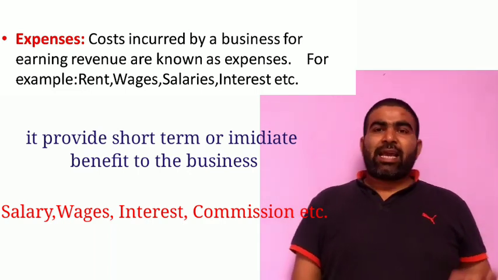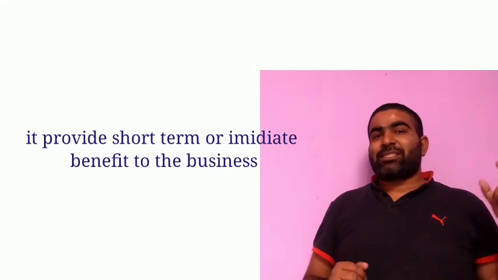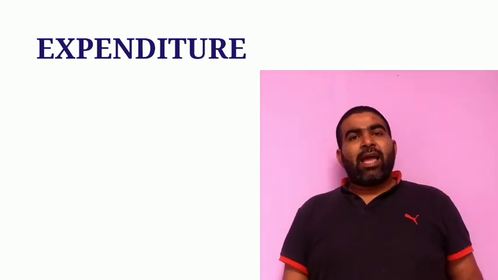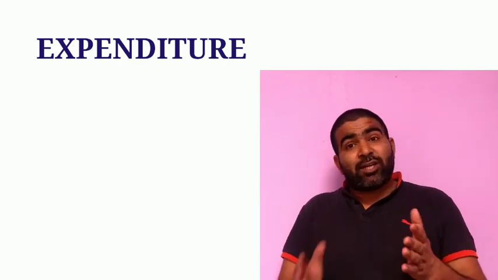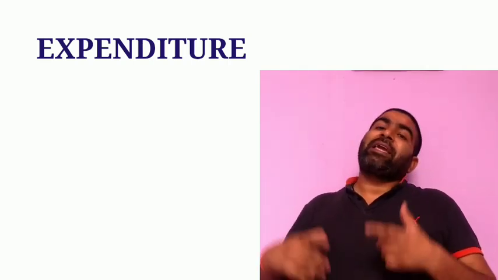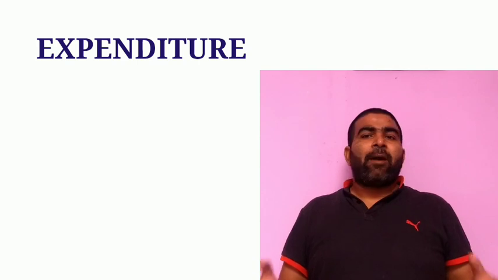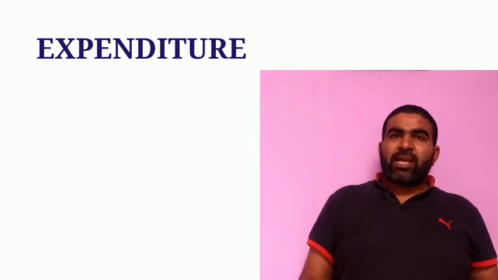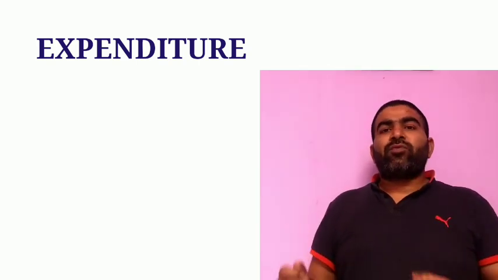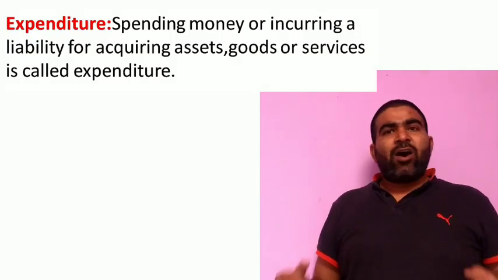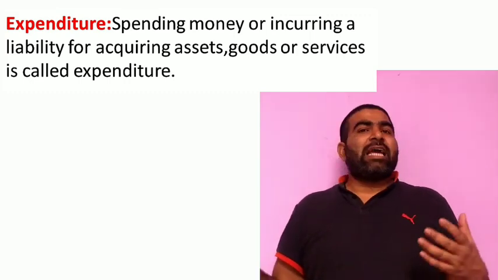Now the next topic, which is just related to the expense, is expenditure. So what do you mean by expenditure? Basically in expense we are paying an amount, and in expenditure also we are paying an amount, but there is a slight difference between expense and expenditure. Expenditure is an amount which is paid for incurring a liability, for acquiring assets, or for production of goods and services.